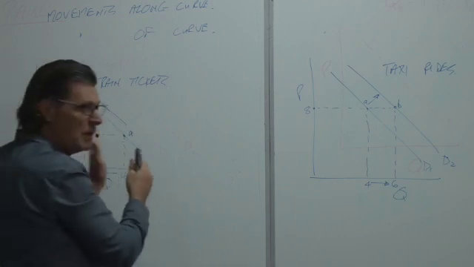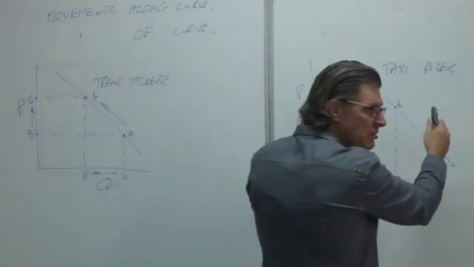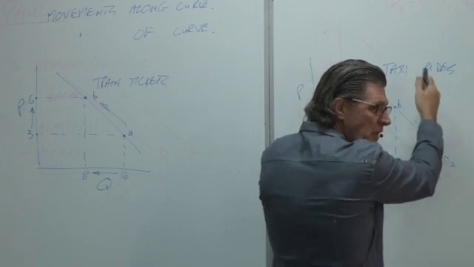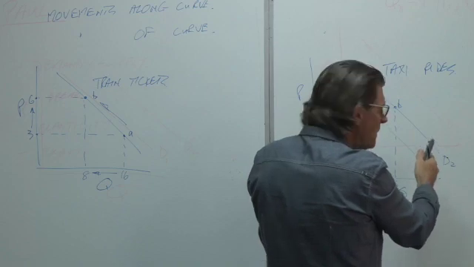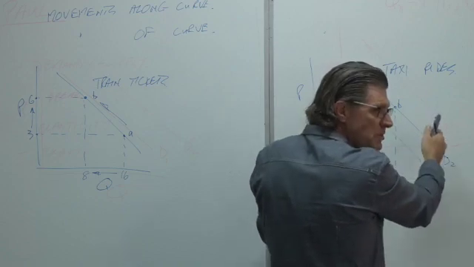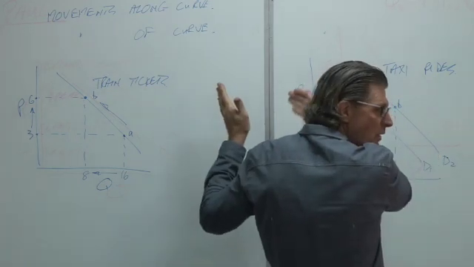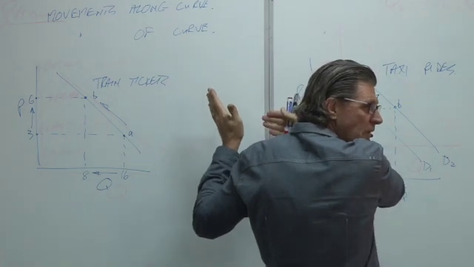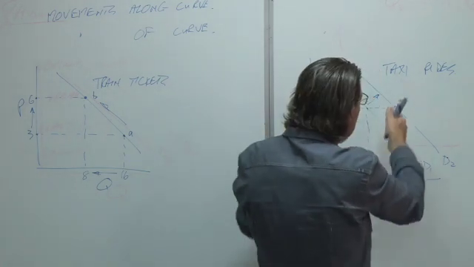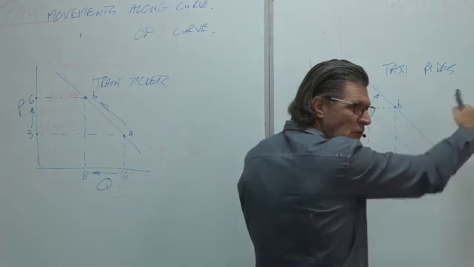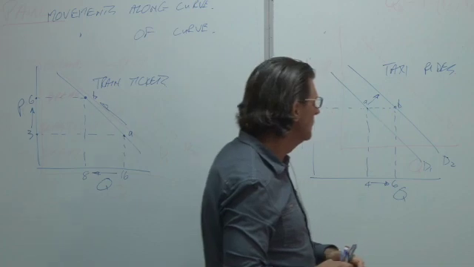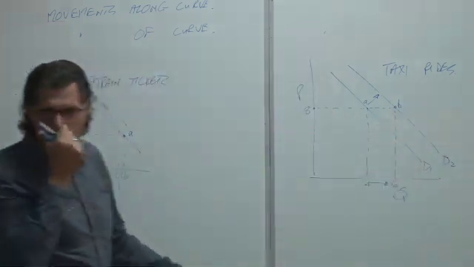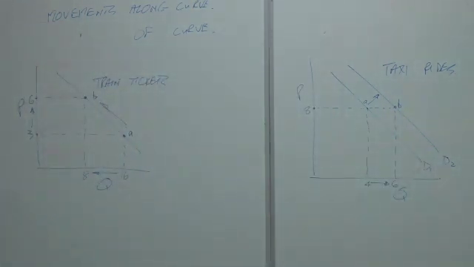Okay, so now we want to look at another good, a substitute good. So we're looking at taxi rides now. So when you focus on this, now we're saying that in terms of taxi rides, the price of another good, okay, has changed. Therefore, it's going to affect the demand curve. So the demand curve of taxi rides moves out. So there's a movement of the curve from D1 to D2. And in an exam, if you get a question like this, this is the way to do it.